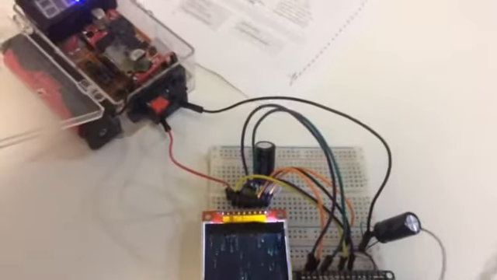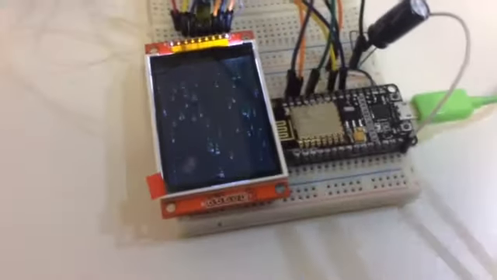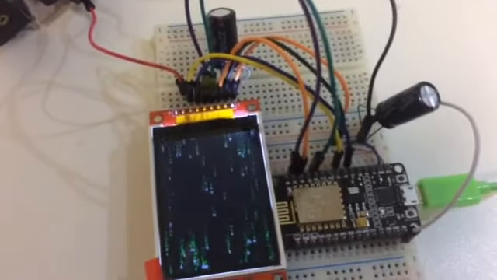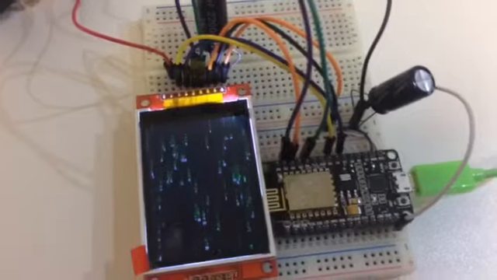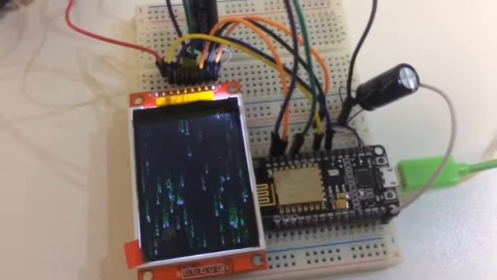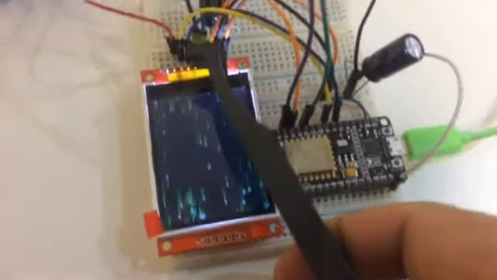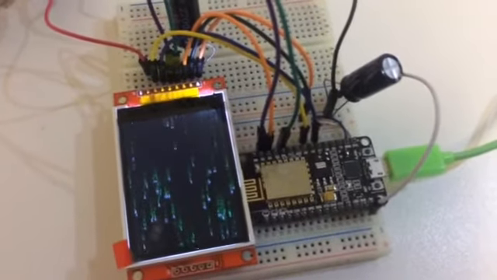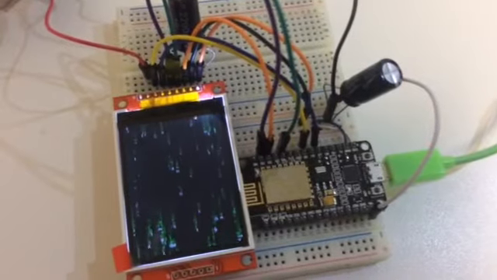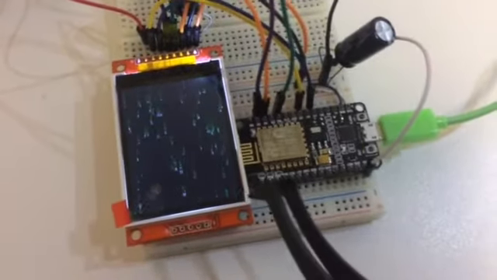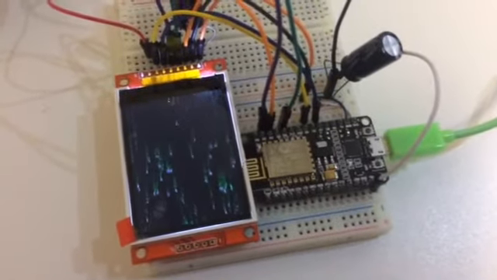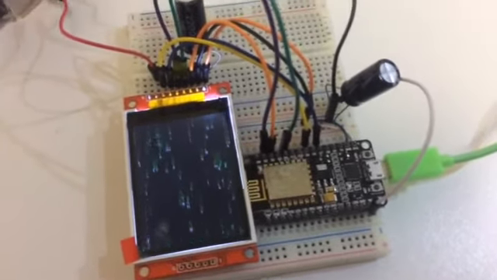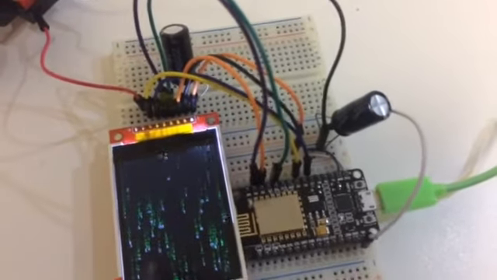Now, you might notice straight away that I had to use all these caps. But after all, it was not a power supply issue that caused me a lot of headache to get the display working. It was in fact this ribbon cable here. Now, when I ordered it off China, I'm pretty sure it seemed pretty much intact, but clearly it wasn't very happy. The screen is slightly loose, it's just lightly set in this white plasticky thing, and if I move it, then I get all sorts of funnies happening with the display. That being said, now I've got the caps in there, and I might as well be using it.